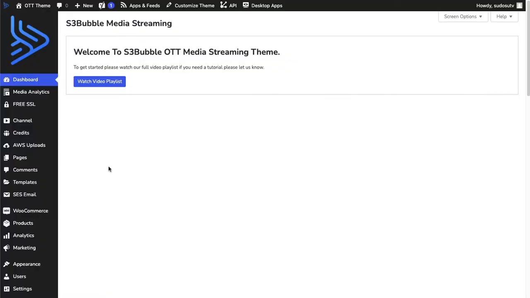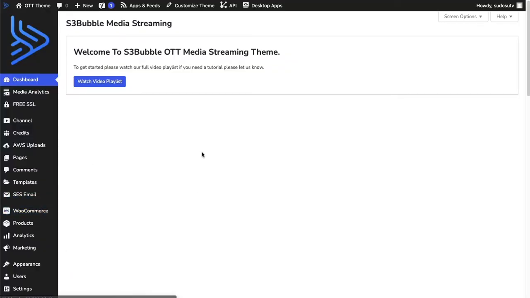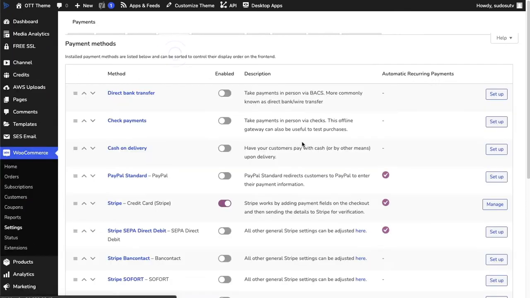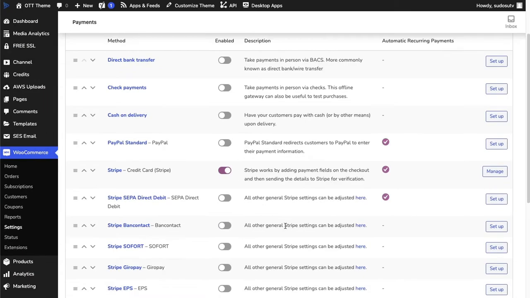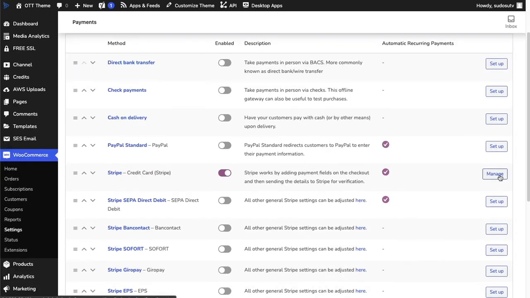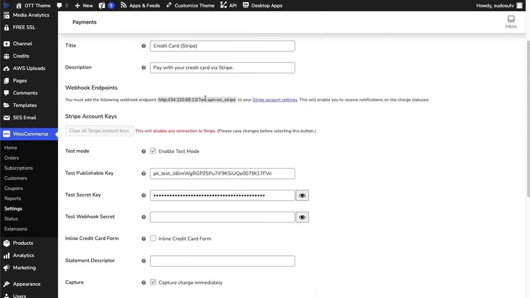Okay, so when you're in the theme, go to WooCommerce and settings, and under payment gateways you will see that we can go to payments, and you'll see that Stripe is enabled. So here are all the other payment gateways that you can set up. We're just sticking with Stripe because it's really easy to use and it's a great system. We really like Stripe.